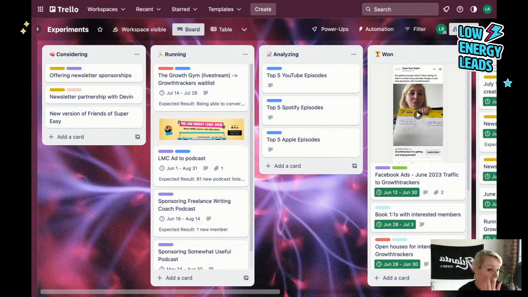And let me know if you have questions about any of the metrics, or if you don't buy any of the way that I'm doing these experiments. I'm always game to hear other ways to do this and other ways to think about experiment backlogs. It's something that we are working on inside Growth Trackers, how to best prioritize and recap experiments.